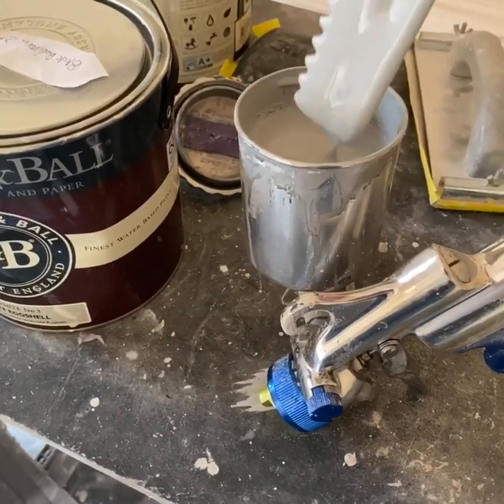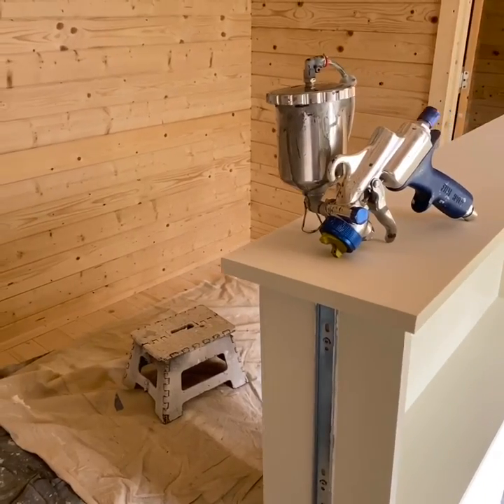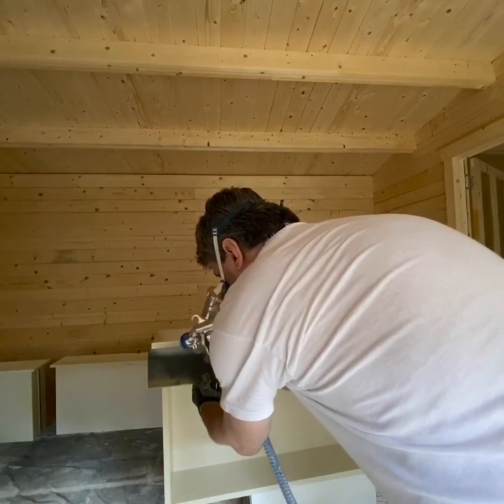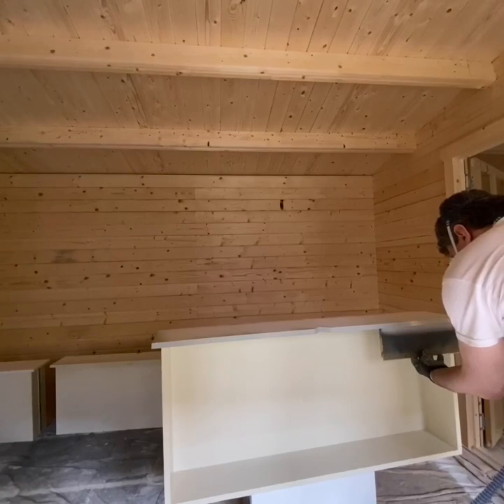This is the thickness of the paint — as you can see, it's quite watery, lovely, and consistent. Here we will paint this drawer. We start with the edge. As you can see, I use this shield to protect — so the paint is not sprayed inside of the drawer.